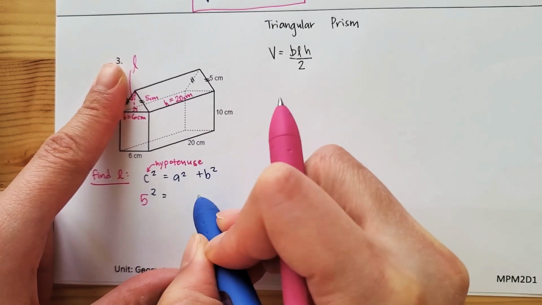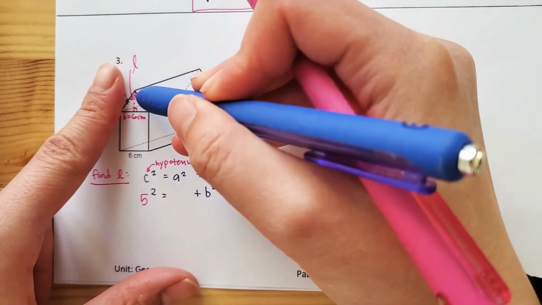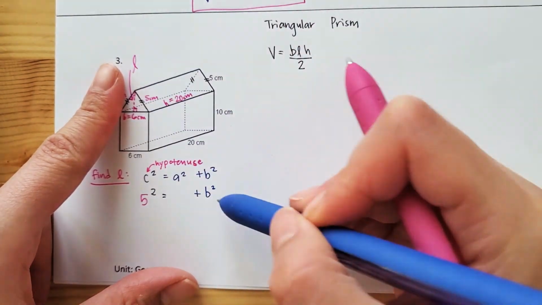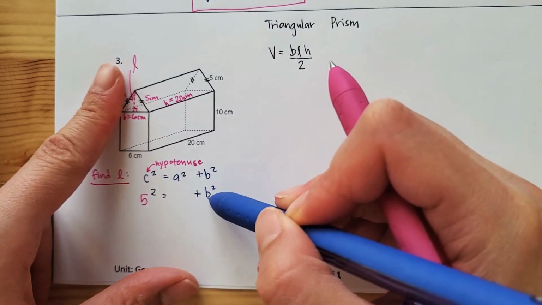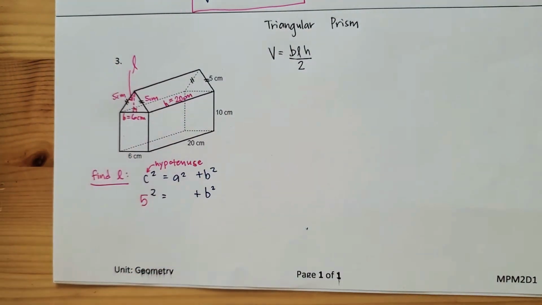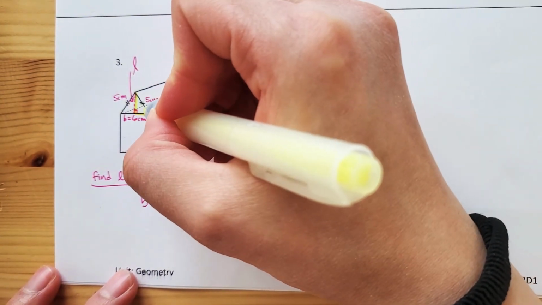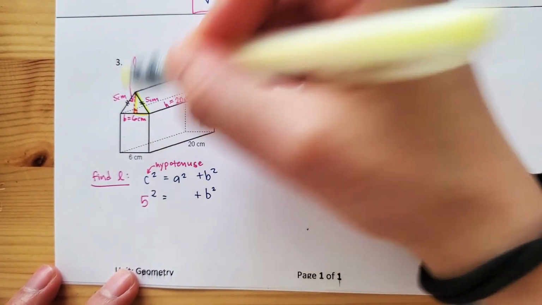Okay. In this case, the B is this length here. You could use either the letter L or the letter B. What I need a squared is, here, if I can highlight it for you. The Pythagorean theorem only works if it's a right angle triangle. So that's a right angle and that's a triangle.